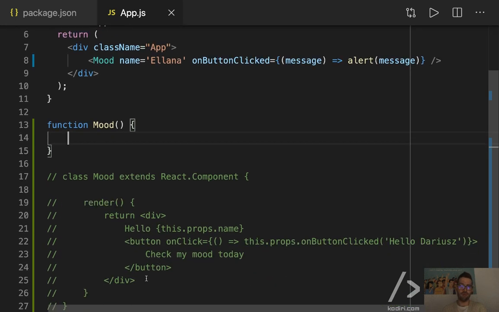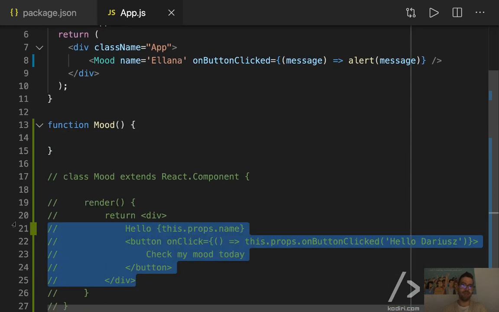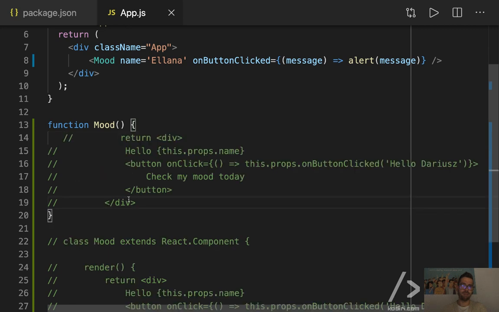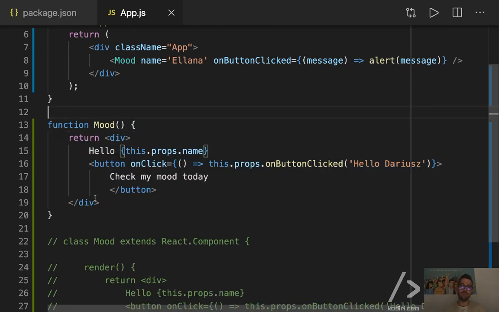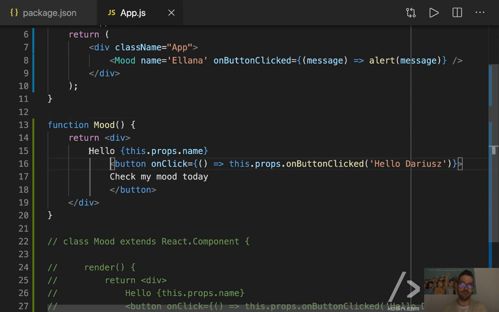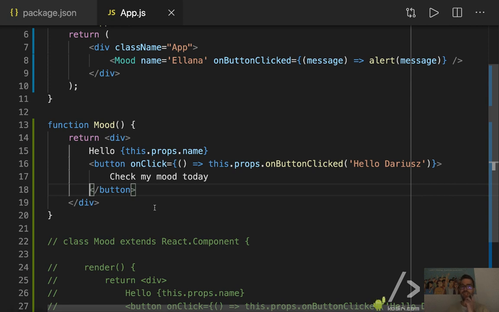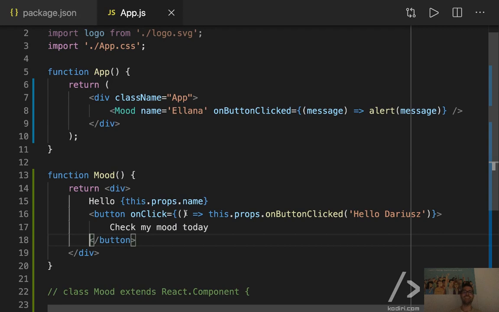And now, let me copy the return statement. And of course, let's look after indentation a bit, for readability purposes, something like that.